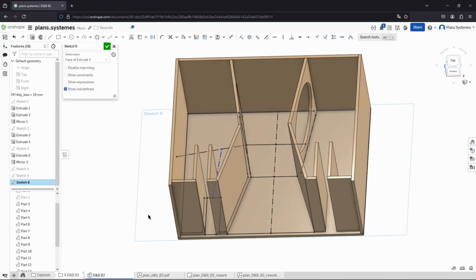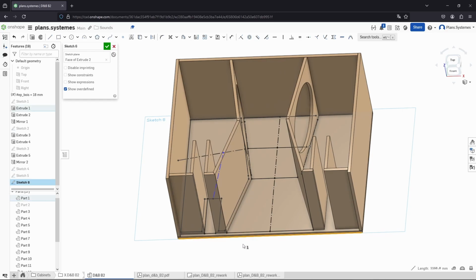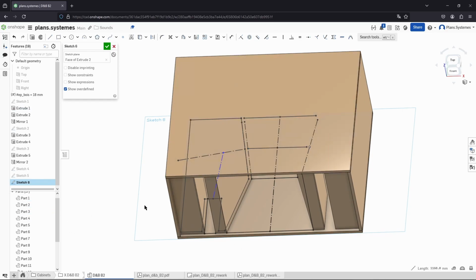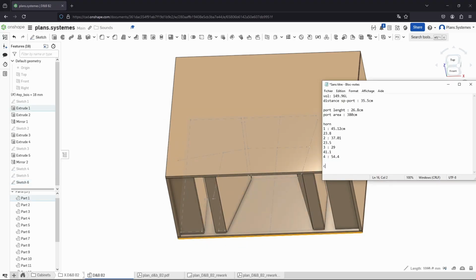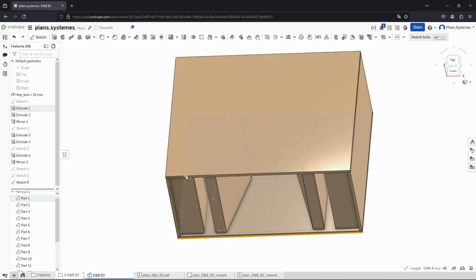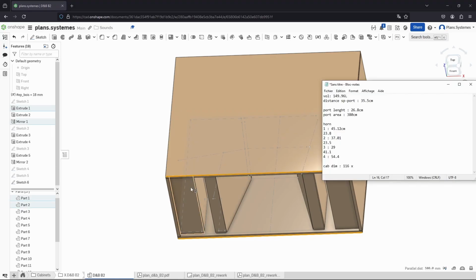Let me think about it. We need the overall dimensions of the cabinet, so we can just validate that and keep it. This is the depth, this is the width, and this is the height.